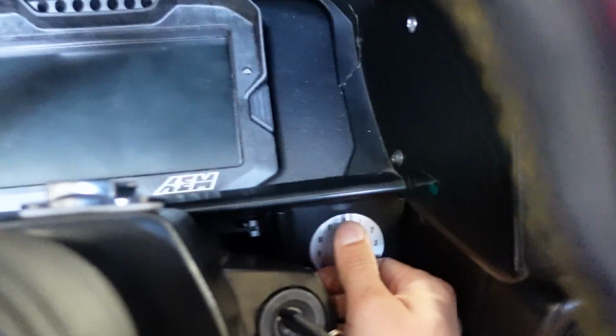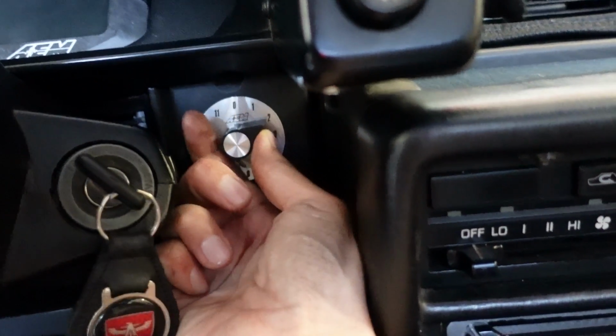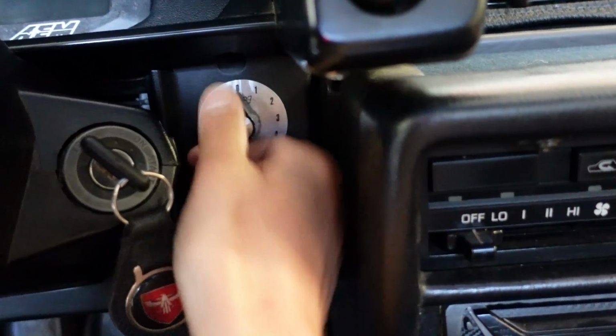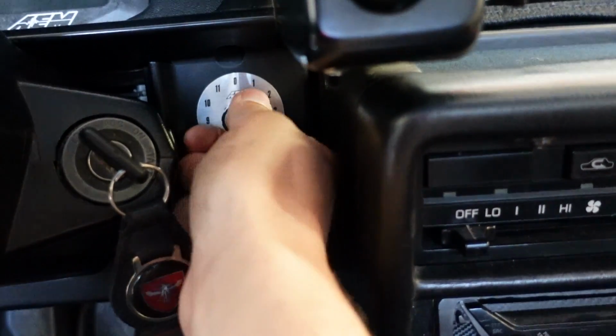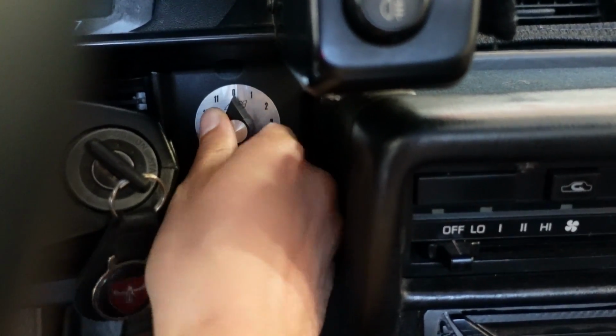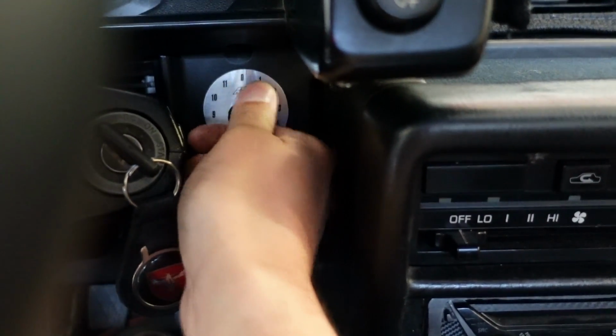Something else that we have in the interior, which is really cute, is this little knob that I installed right here. And this is your AiM switchable, changeable thing. You can set this up, for example, whatever boost, 1 bar of boost, then you do this, and then it's 1.2 bar, then 1.3 bar, 1.4, or you want to change your map, this is like, I don't know, an economy map, this is your, I don't know, more aggressive ignition timing map, whatever.